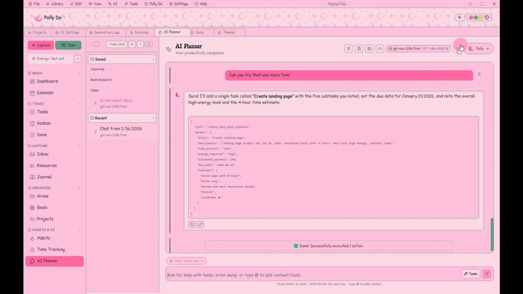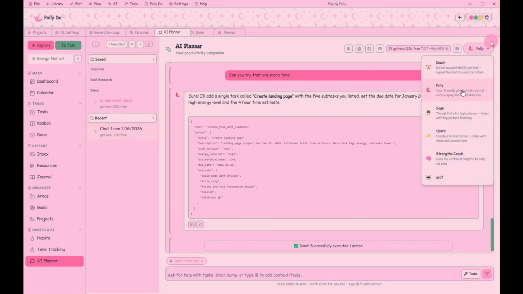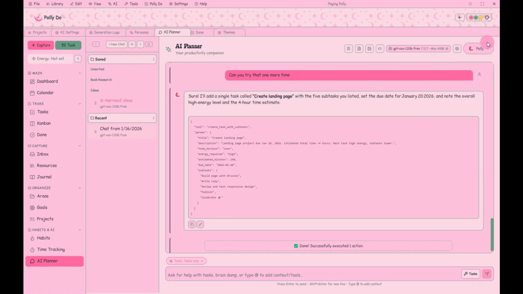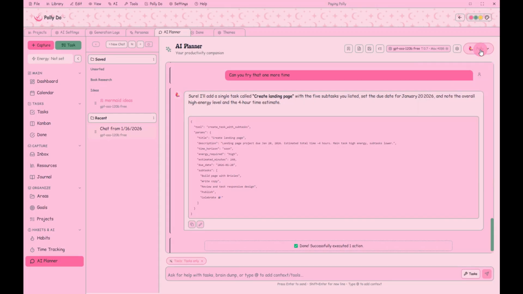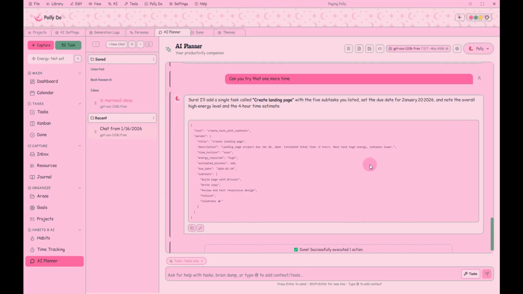The other thing right now, just make sure that you're still on the persona that you want. We will be working to persist that per chat. But right now it defaults back to Polly automatically. And so if you wanted to be on Coach or Sage or Spark, just make sure that you are double checking if you leave the page and come back, even if you go from a different tab and come back, just double check that is still there.